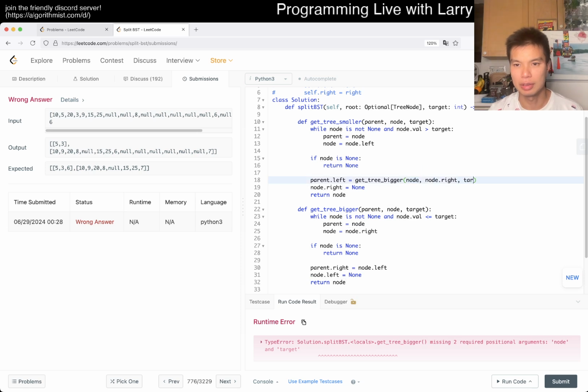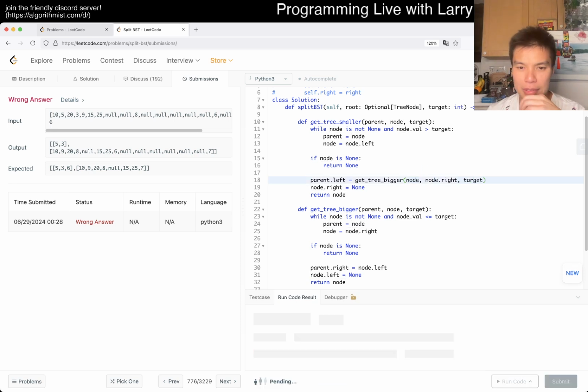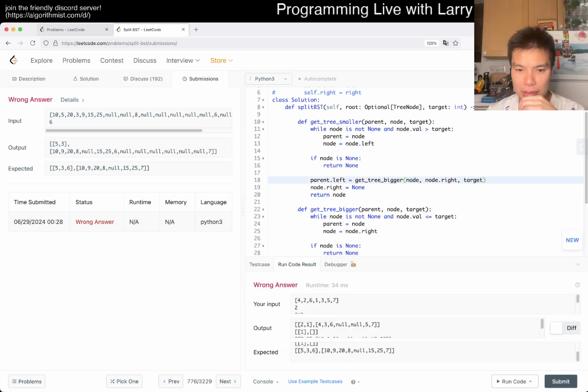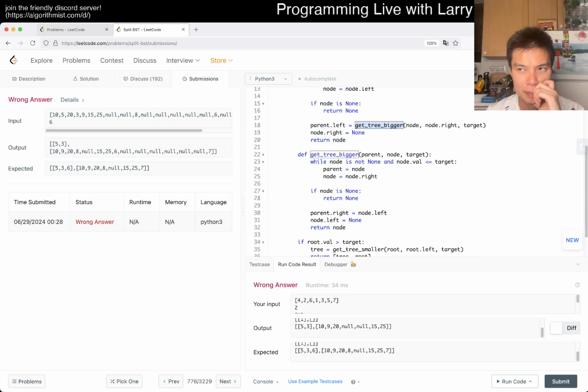But your target is just target. But I'm just trying to see what that would look like for this one. I was hoping it would. I wonder what this returns, but node dot right.